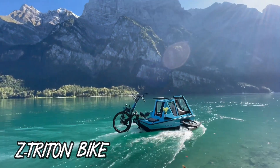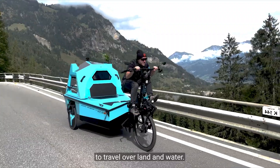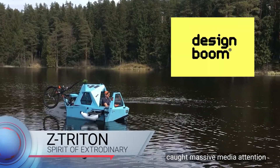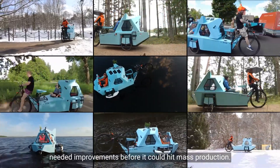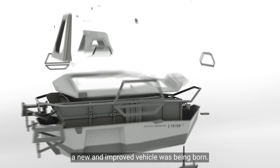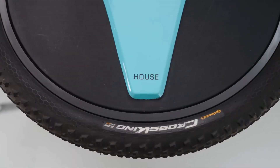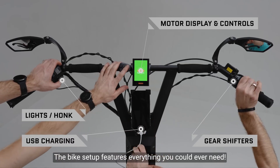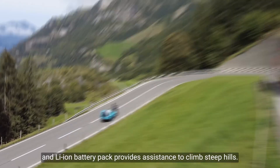Number 5: Z-Tridon Bike — now known as the B-Tridon — is an amphibious electric camper trike that offers the freedom to travel both overland and on water. It is a 100% electric recreational vehicle perfect for long-distance adventures or short weekend getaways deep in nature. The B-Tridon can travel up to 50 kilometers on land and 20 kilometers on water on a single charge. It has a fold-out camper cabin that can comfortably sleep two people, equipped with a kitchenette, dining table, bed, and solar panels on the roof to help keep the battery charged.